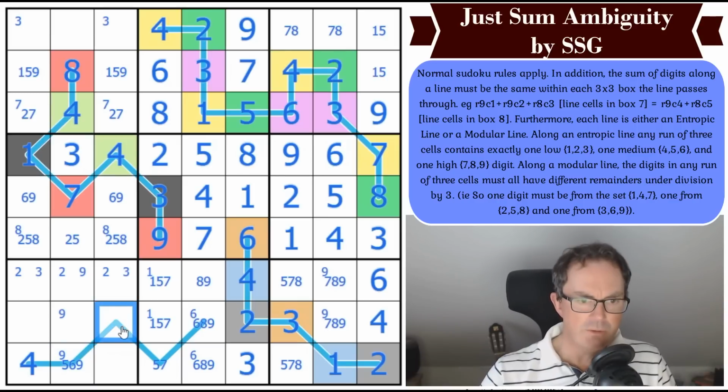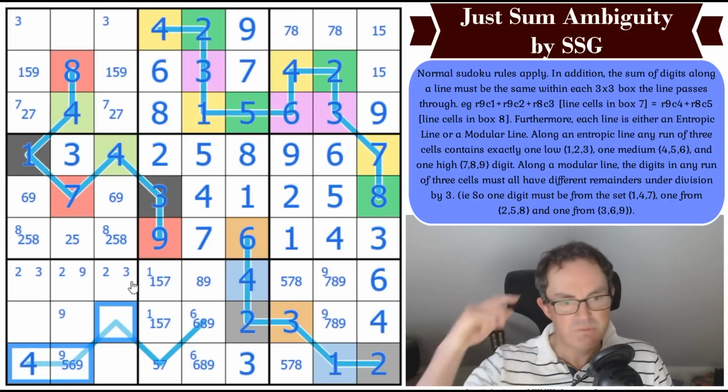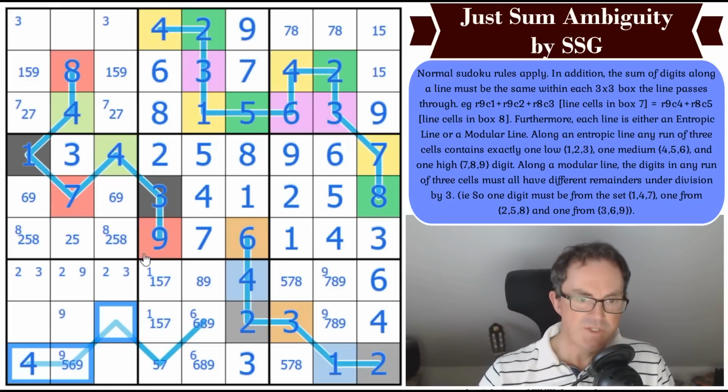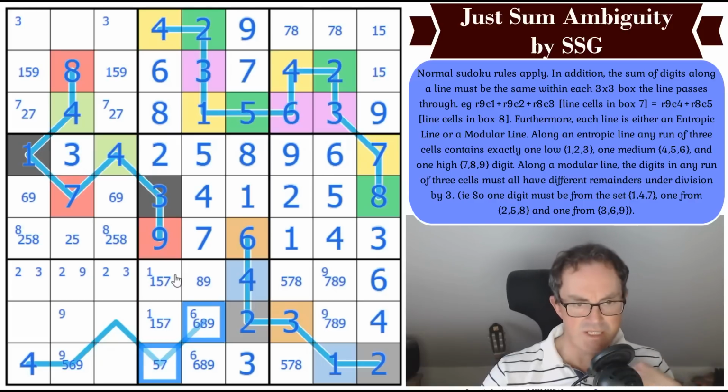Oh, hang on. If this is modular, those 3 digits will add to a number that's divisible exactly by 3, won't they? So this is huge. So if this is a modular line, that becomes a 7, and these 2 digits must add up to a number that's divisible by 3. So if this will be a 7, this would be an 8, and that works. So that looks quite likely to me.